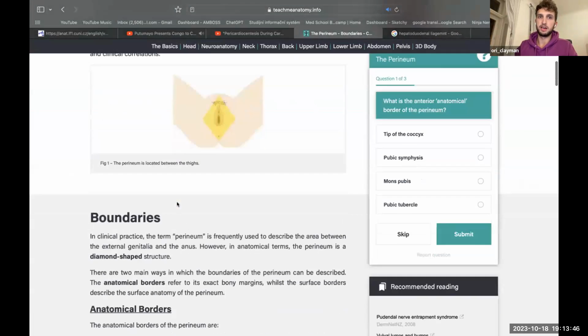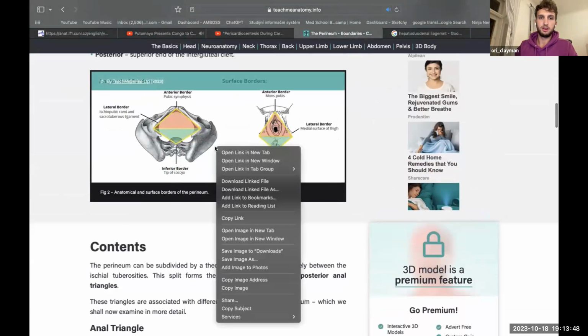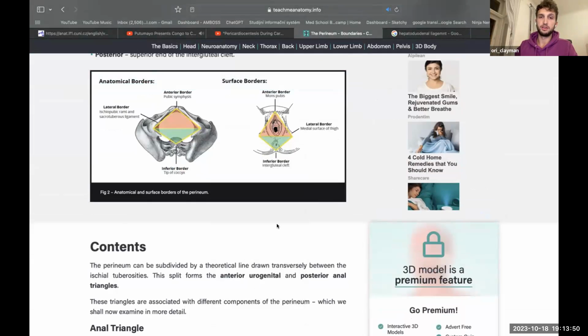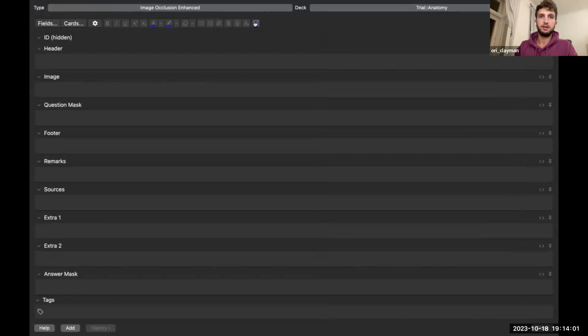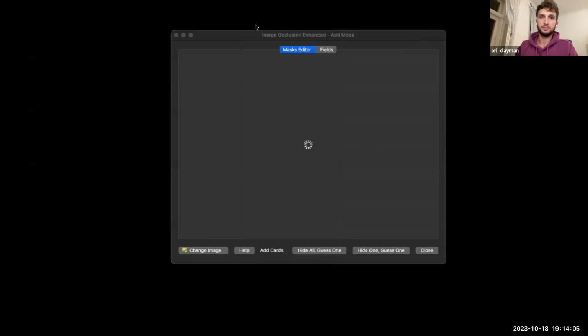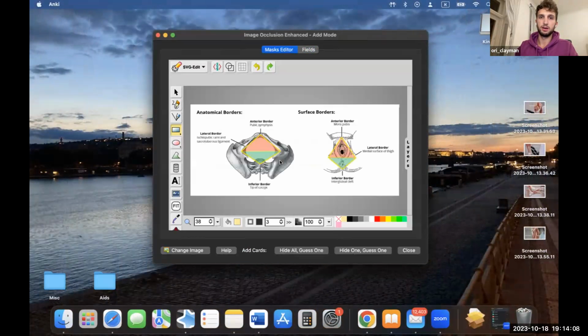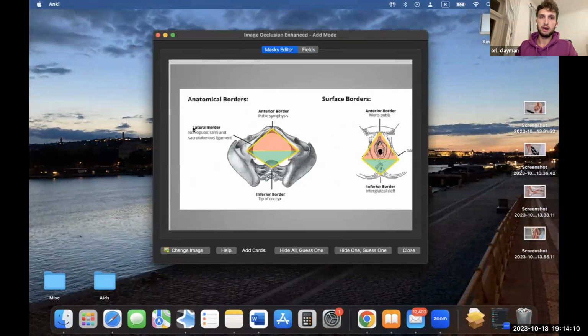And again, we can go to Teach Me Anatomy, which is a very good source I use to study some basic anatomical facts. You find a good image which has a lot of high yield information in it. I just copied it, and you just press on this button right here, and we get this new menu where we can then drag and place these cards.